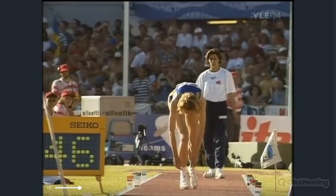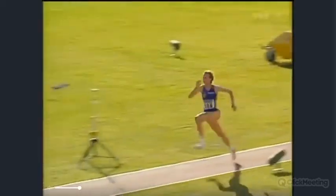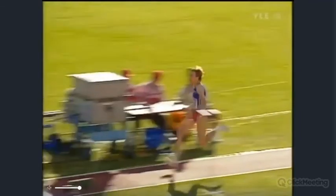And I think sometime in the future, we can then analyze the actual jump.